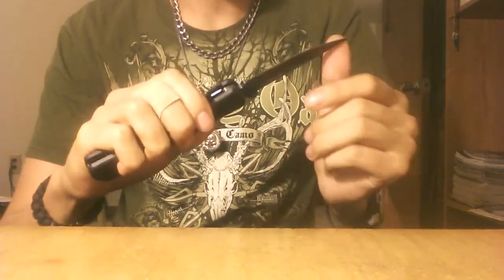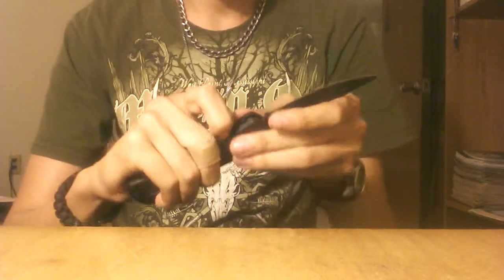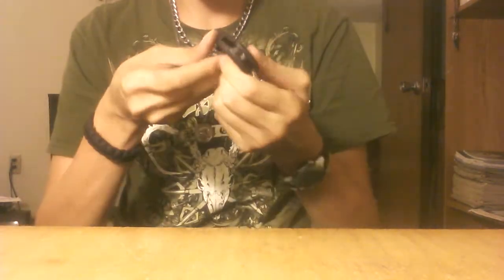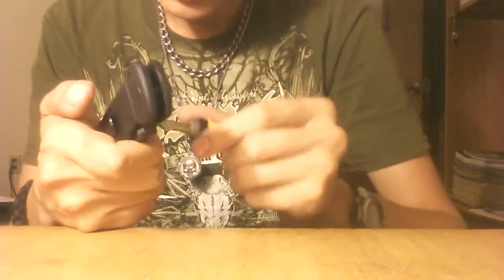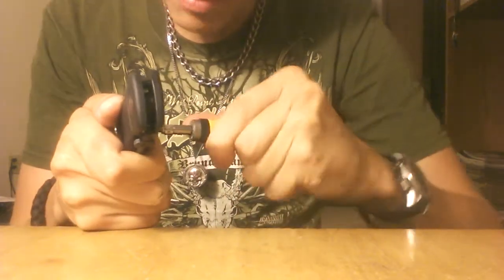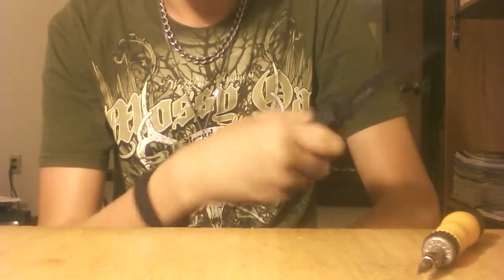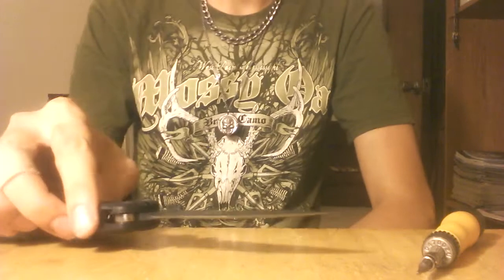And guys, that's all you need. See, it still comes out pretty fast. It's a lot smoother, a lot more comfy. Like I said, that's as simple as it is. Let's see, tighten that up a little bit more. There we go. But you see, guys, it's as easy as it is. That's the only part you need to take out.